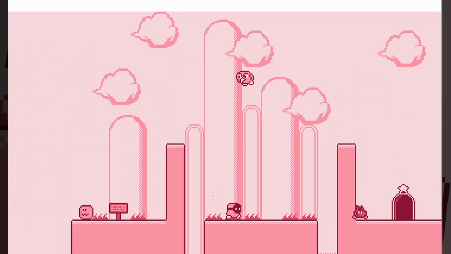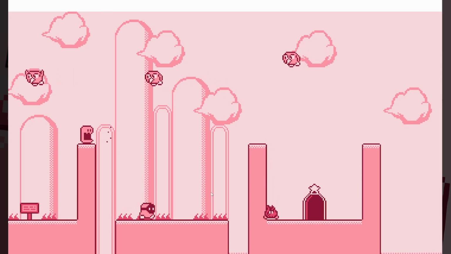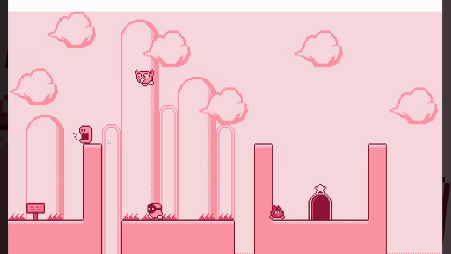All right, so just to show you the curb inhale animation, it's this thing. When you're inhaling, you have a couple of pixels that seem to give the effect that there is some inhaling going on. Here we go.